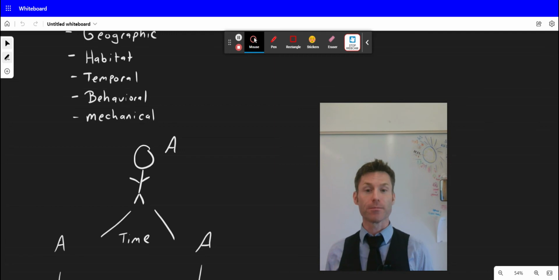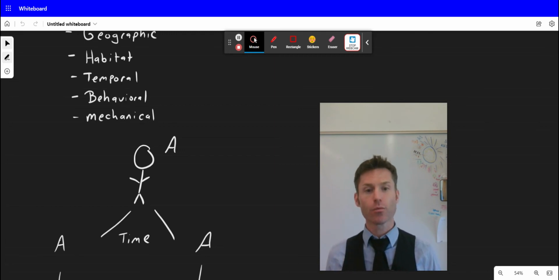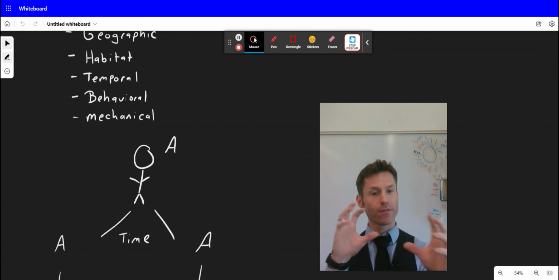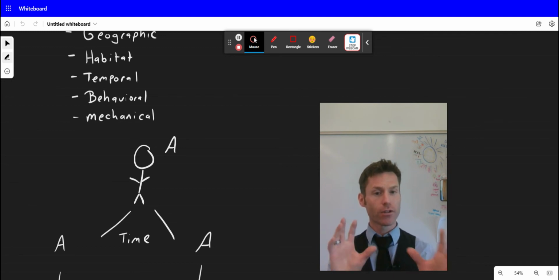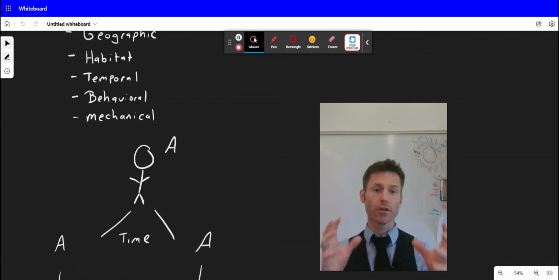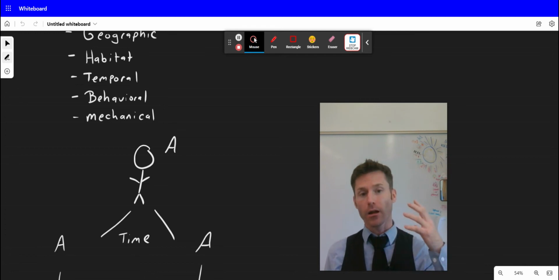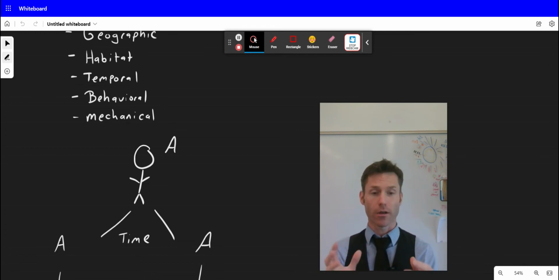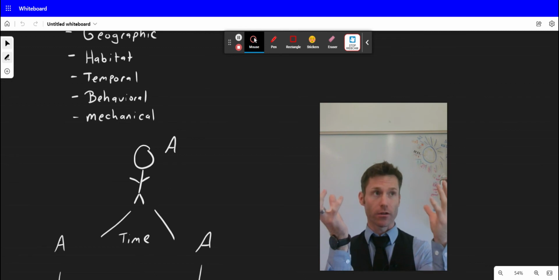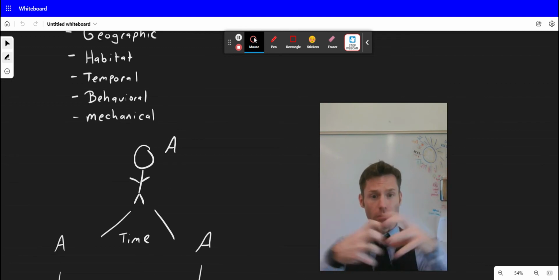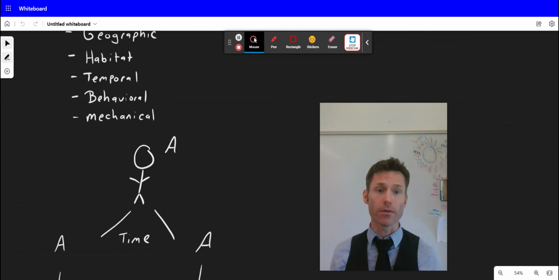And the last is mechanical. This is where some aspect of the physical structure of the two subsets is different in a way that prevents them from physically mating. Right? And so their reproductive organs could be different shapes. Like you could have a triangle and you could have a hexagon, and they don't line up. You can't go in, can't make babies.